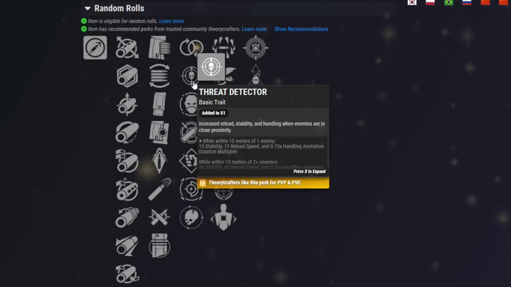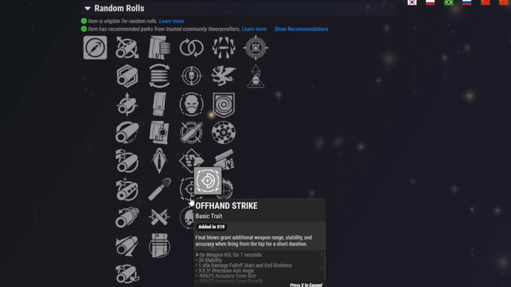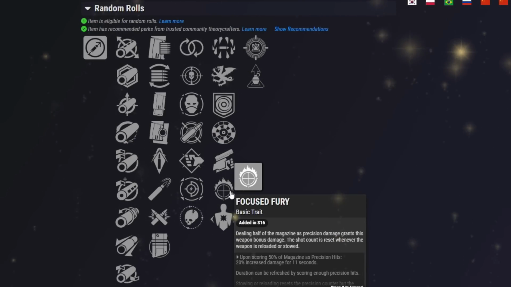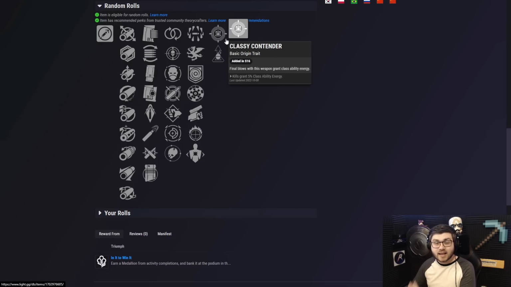We have Perpetual Motion, Threat Detector, Envious Assassin, Dynamic Sway Reduction, Pugilist, Offhand Strike, and Shot Swap, alongside Surrounded, Vorpal Weapon, Repulsor Brace, Rangefinder, Swashbuckler, Focus Fury, and Gutshot Straight. Once again, this does come with the Classic Contender perk, which is the main reason I run the Tital in some builds. Again, to get that class ability regeneration rate, you put this on your Gyrfalcon's Hunter so you can get that class ability back.